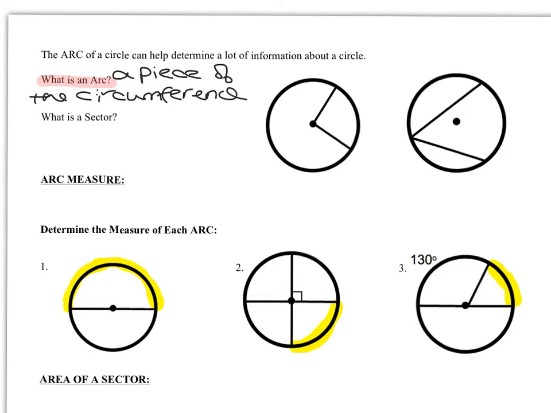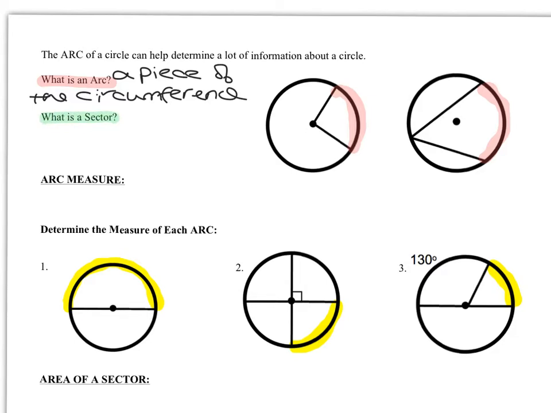Whenever I'm referring to circles, I always talk about them like they're pies. So if I'm looking at this pie, my arc is the crust of the pie. This would be the piece of pie that I'm going to eat, and that would be the crust. On the second circle, this would be the crust of the piece of pie that I would eat. And I hope that if I were to ever cut a piece of pie like this, you all would get very upset with me that a pie would be cut down the middle like this. But nevertheless, it still makes me have more pie than all of you. So an arc is a piece of the circumference. It's the crust.